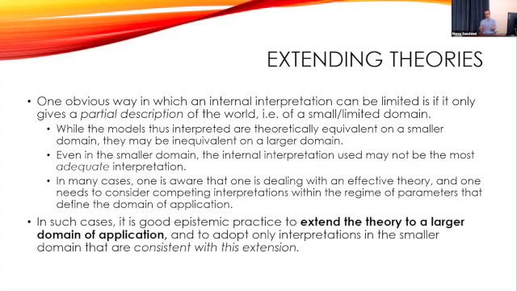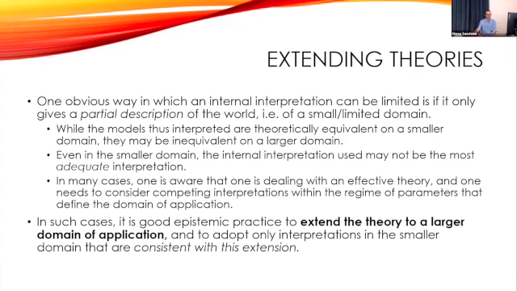Most of our theories, all our theories have limited domains. And so we need to say something about those kinds of extensions. In many cases, this is made explicit by physicists when they tell us that we are dealing with an effective theory, when they tell us that the domain of application is limited in some sort of way, for example, because there are corrections, there are quantum corrections, or there are other sorts of corrections.